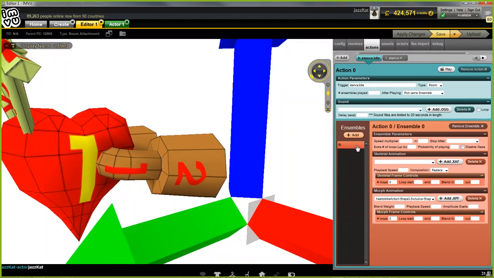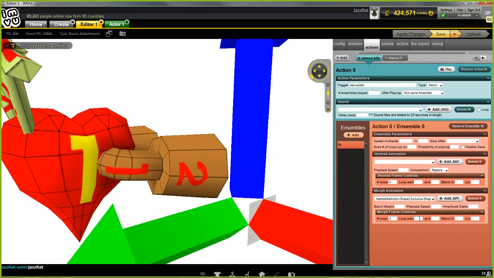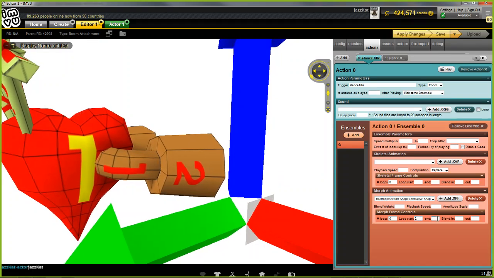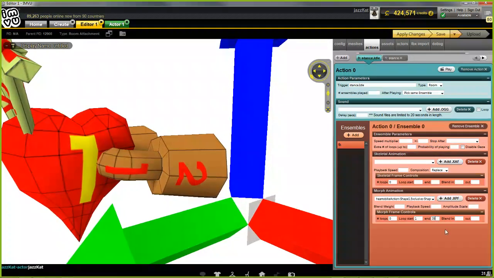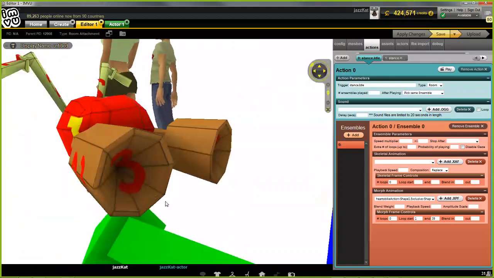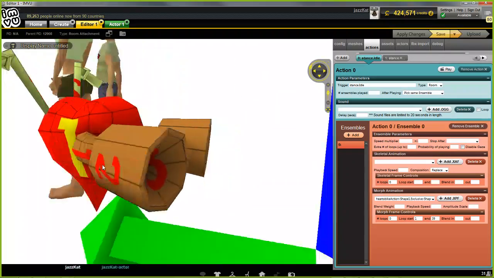Yep, still not doing anything. Because the shape key should be applying, it should be active now.